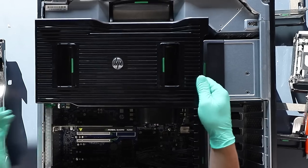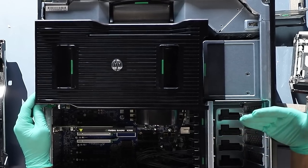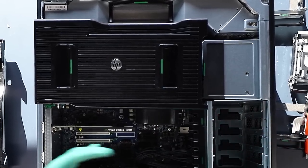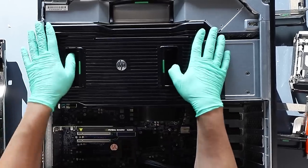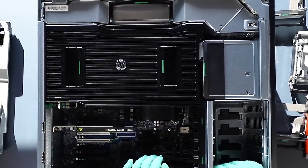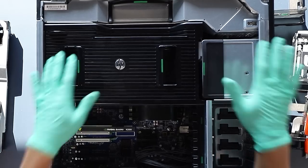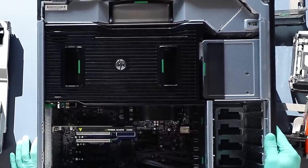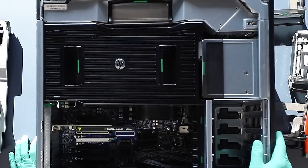For channel 0 I can use slot 0, for channel 1 I can always use slot 1, and they will always be plugged into the correct address — you just have to check the task to see which channel was used for the source drive. I'm going to put this back together, start putting the operating system on, and once it's all set up I'll make another video showing how the utilities work and a quick overview of what PC3000 Express has to offer and why I think it's a must-have tool for any professional service.